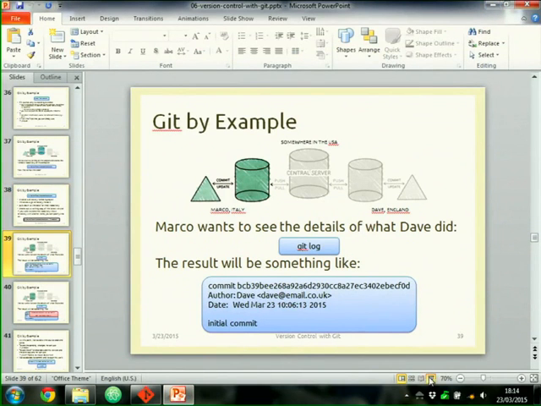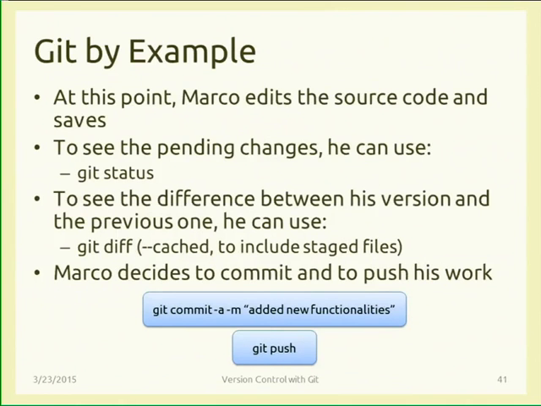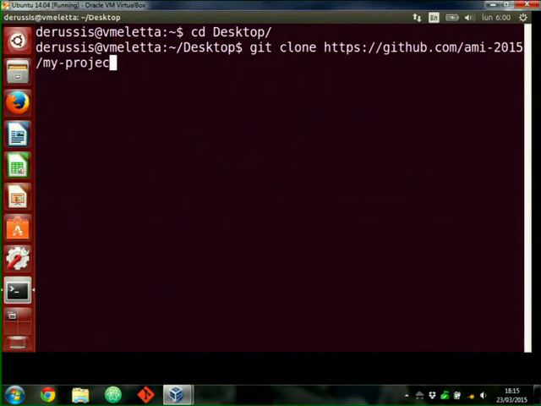The other thing that I told you is that, okay. Now, imagine that I have this project here, and I would like to take all the modifications that I performed. Now, I added word to the print hello world on this computer. I have to type git pull, because I already have my project here. If I type git pull, it is different. As I said before, you synchronize the remote repository with your local repository and also update the working copy. In Git, you don't have to do pull and update, you do only pull to have everything updated.